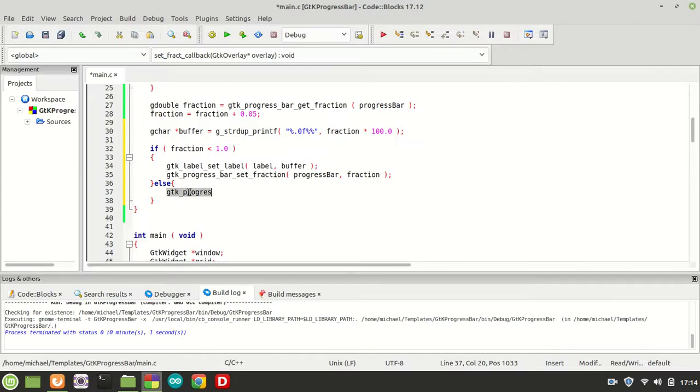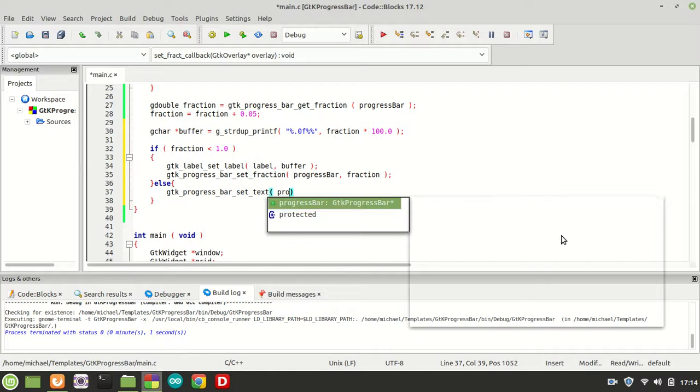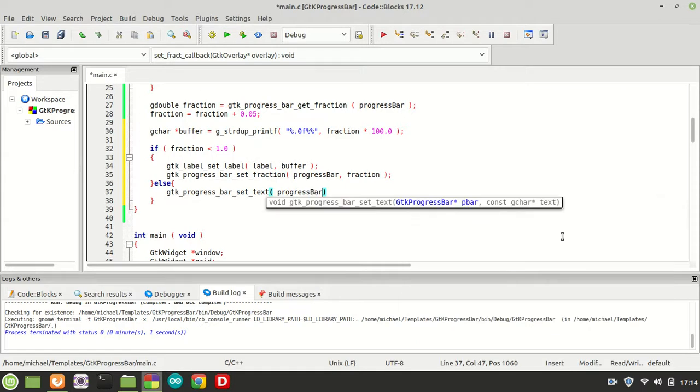So I'm going to copy it, and then because we have it now, I'm going to say progress bar. Even if you won't see anything, because this 100% you don't see it, but I put it there for you.